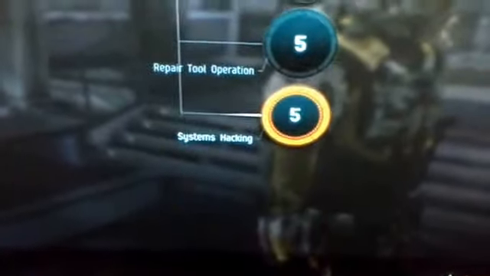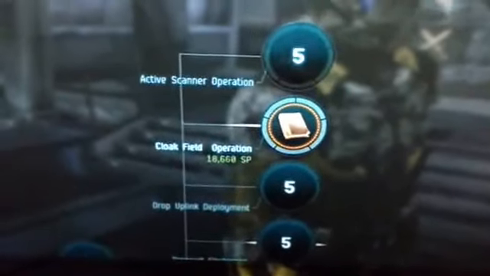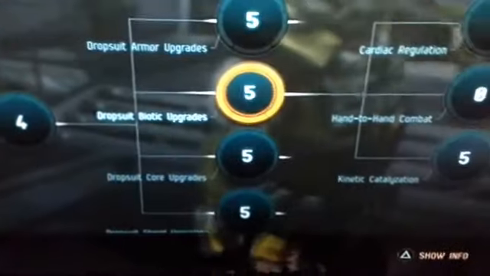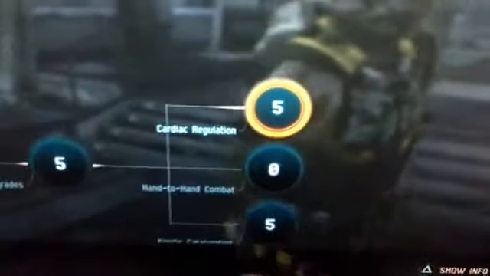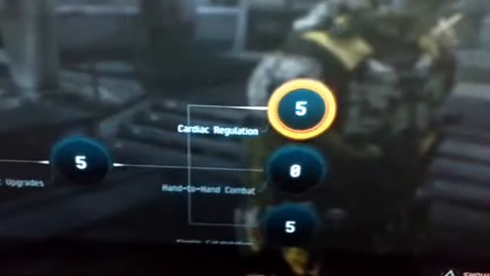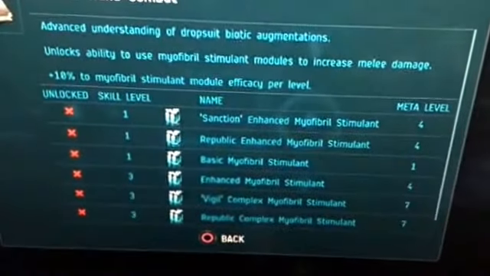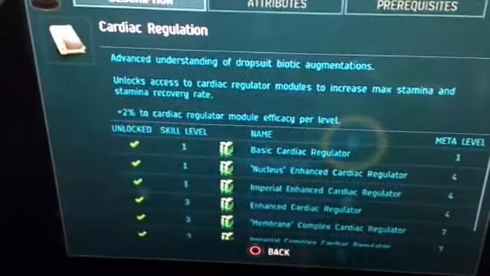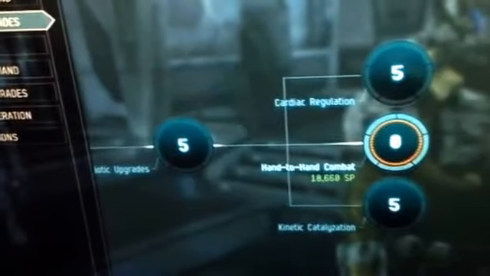So, hacking, the same thing. These other ones, this is engineer. This is equipment, and equipment. Those are all equipment. Biotics, it's the same thing. I got kinetic catalyzation and cardiac regulation. The red one basically makes you run faster. The green one gives you more sprint capability. It increases stamina. I call it sprint ability because that's all it is. It's just being able to sprint longer. Not faster, I mean longer.